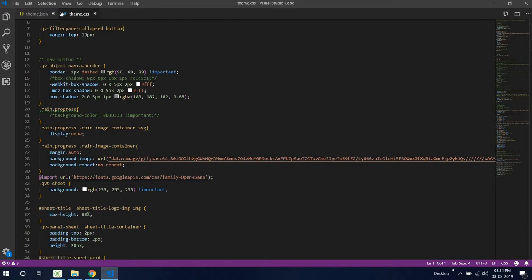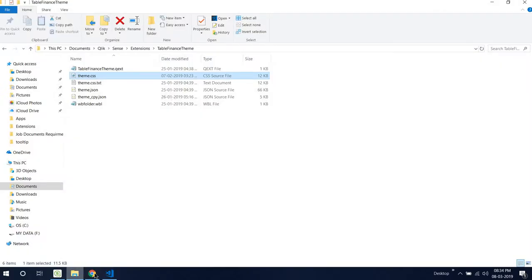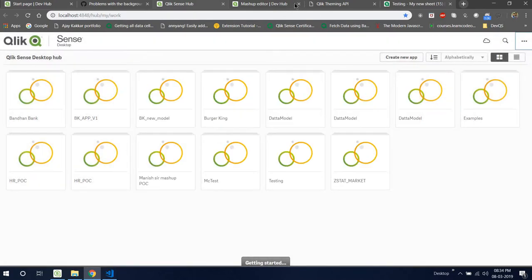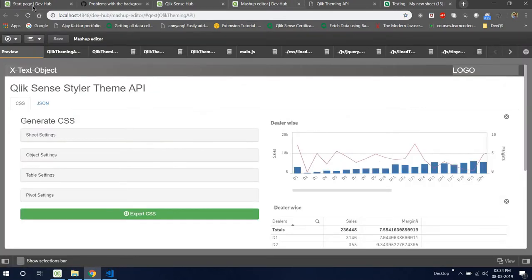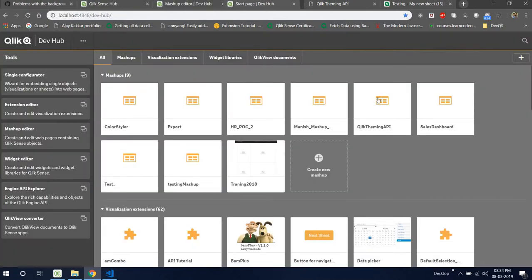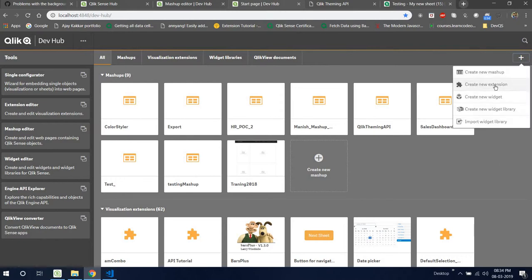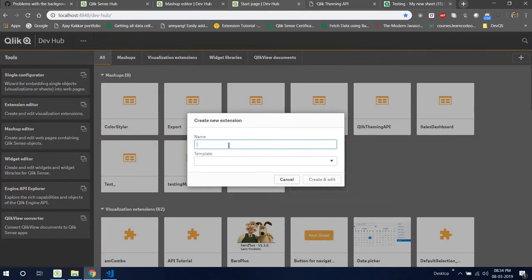I'll make a new extension. So I'm actually showing you the process while going through everything. So I'll make a new extension. Let's say test template, test theme template actually.